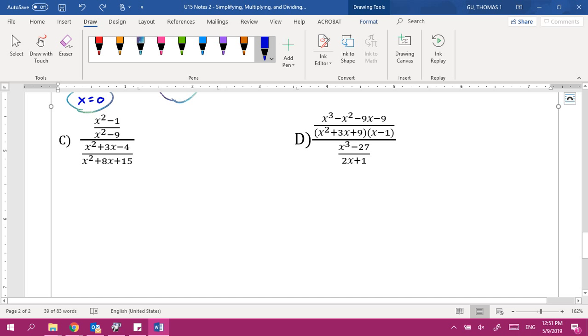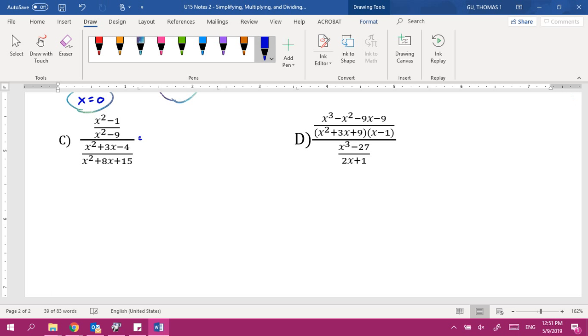Factor, right. Oh, look at this one. It's written really funny, but that's actually just division. You see that thick bar in the middle? That's the division sign. So we're going to rewrite this using a normal division sign. So we're going to factor first, as you said. So right here, x squared minus 1. What does that factor to?